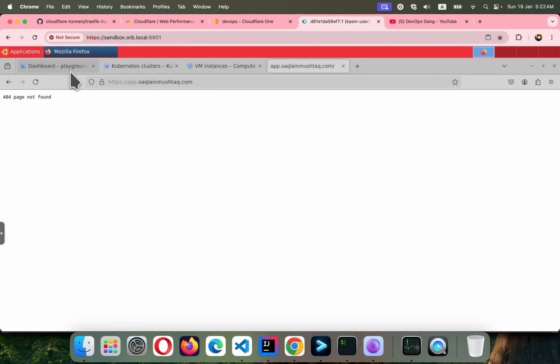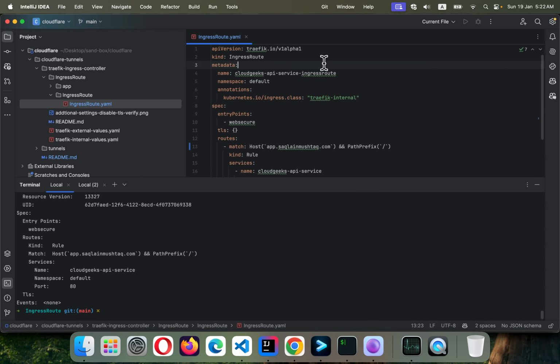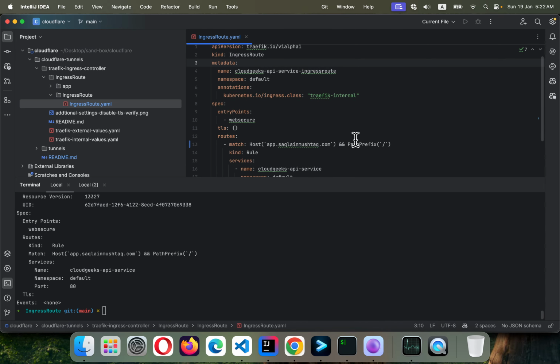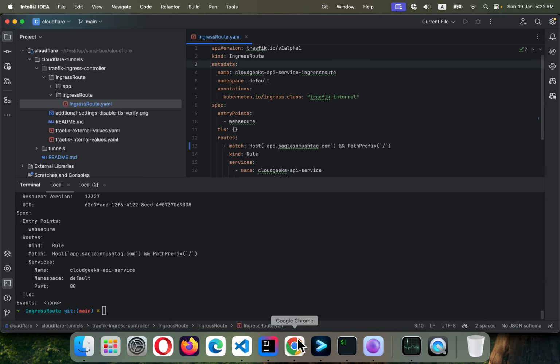So headers are going to be in this one, app.saklanmushtaq.com, right? And it is not working. We need to check the logs regarding why it is not working, because everything we set up, I mean, it should be working. Okay, let's check what we have in this route. Might be anything we are missing here, so we need to check that, right? So let's debug the issue. You see this part is already fixed. Now we are going to do the debugging part, right? And let's try to do that.